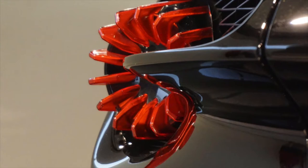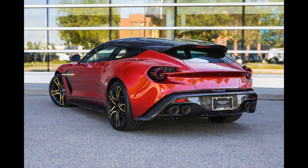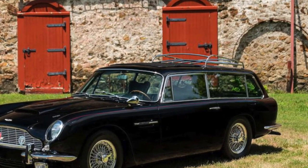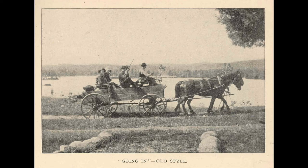I have to agree. Now, one thing about the Vanquish Zagato is you'll notice these taillights. Really, really interesting to look at. Just the small details and this kind of gold trim. And then hidden in the design and the stitching in the interior, there are all these Zs for Zagato. Now, the DB6 was modified by its original owner. Yes, that's quite bold. Modified for an optimal experience while playing golf. Now, may I remind you that shooting brakes were designed for game hunting at old English manor houses in the middle of England to go shoot some pheasants in the late afternoons.